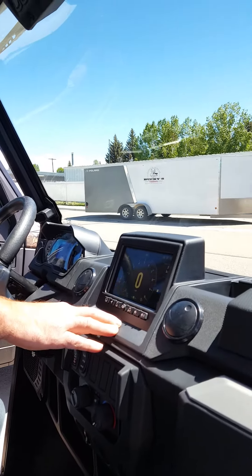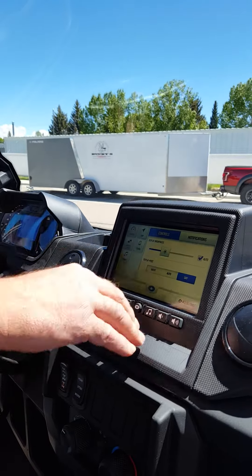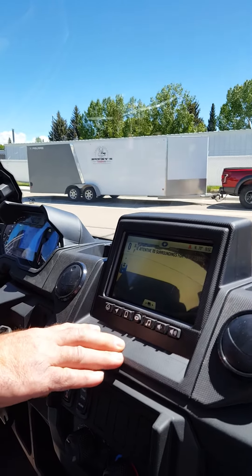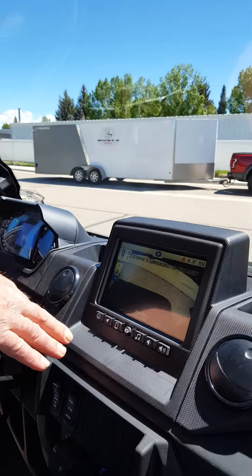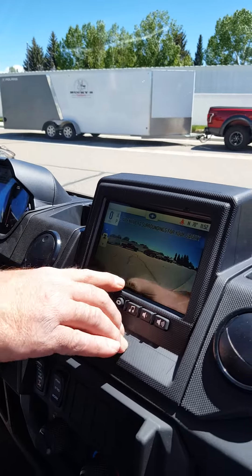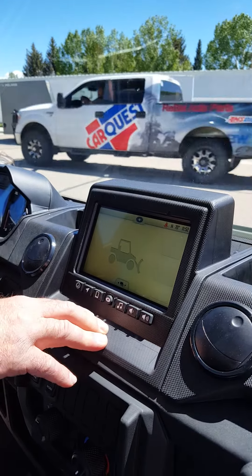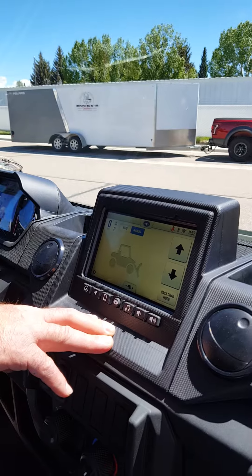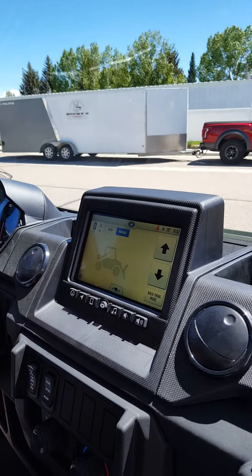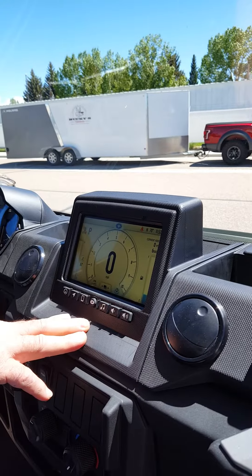In this gauge function you have several different things going on. I'm going to move this back to day mode so we can actually see it. You basically have a gauge function here — right now you're seeing the rear camera. You also have a front camera and a gauge view. There's actually a plow function, so if you have a plow hooked up they will raise and lower it with your shifter. It's a pretty awesome feature and works really well for plowing.